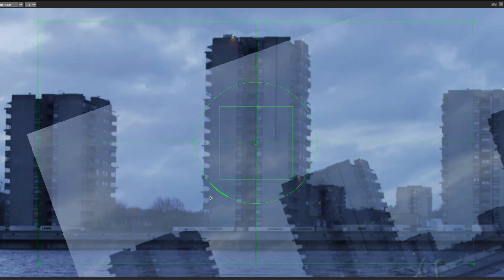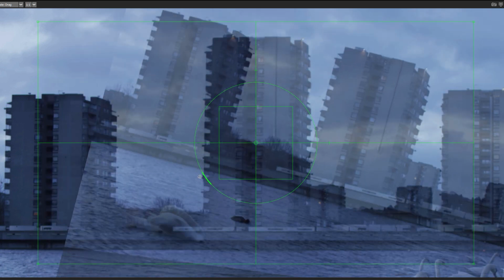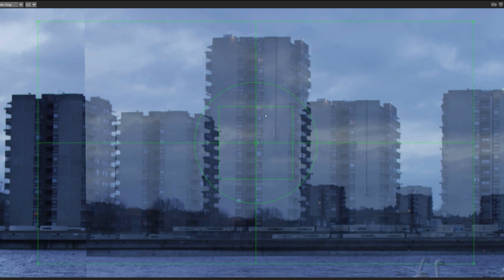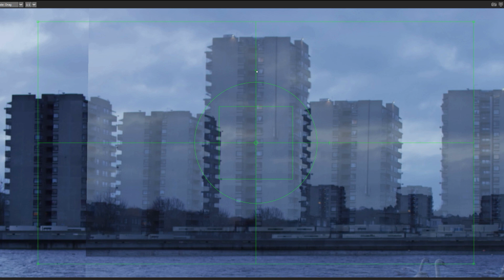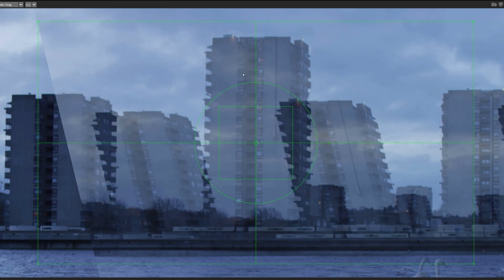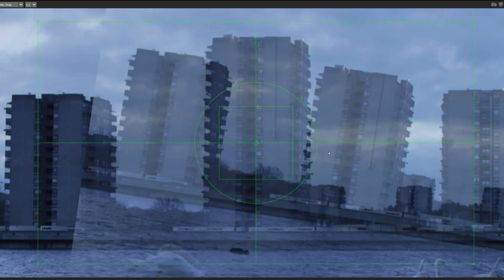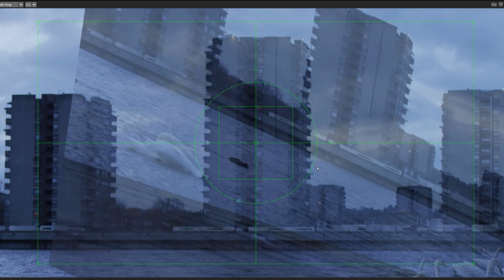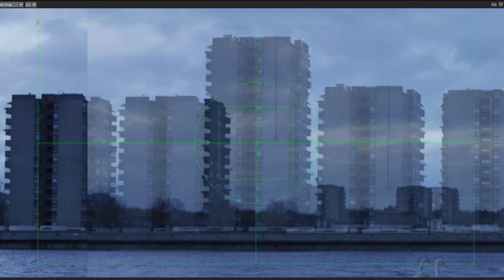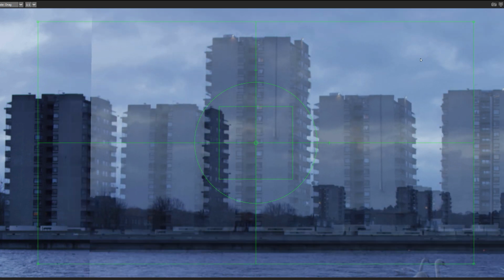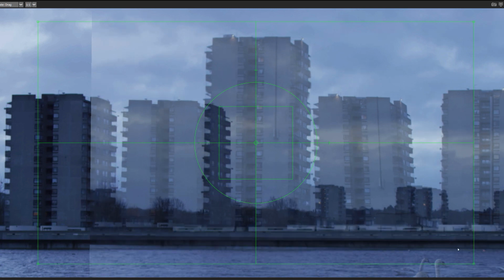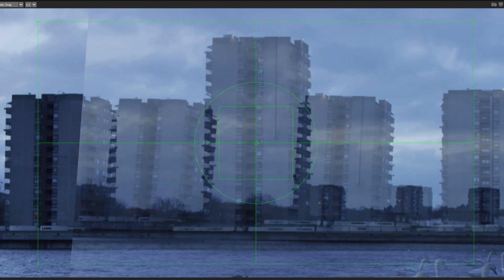I can rotate things around by clicking on the circle. And I can skew if I click on the little notch at the top here, or on this notch on the side as well. So we can skew things up and down. And I can change corner pin on the entire frame by clicking on these corner points over here. But more often than not, when you're doing a corner pin, it's usually a lot easier to do that on a region rather than the entire frame.